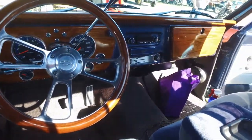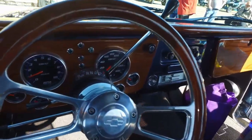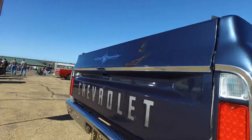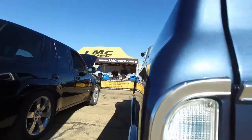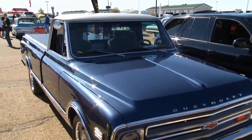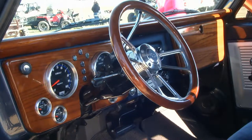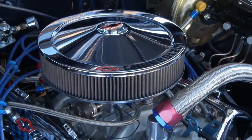How about the woodworking in the cab? I stole the idea — the original owner of the truck had some wood pieces in it, but they weren't done very well, so I took his idea and worked with a local guy to do some CNC cutting, and he did all the cut work, then I did all the finished work on it. How come a long bed and not a short bed? Cheaper. I actually like the looks of the long beds, especially the fleet sides better than the step sides, so it's what I had available and I didn't want to chop on it.